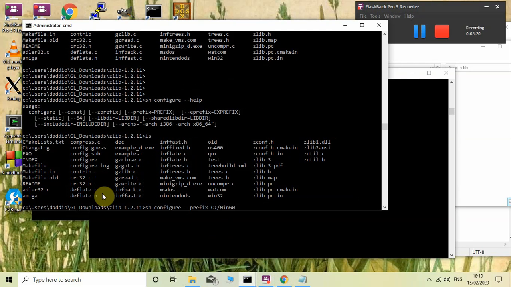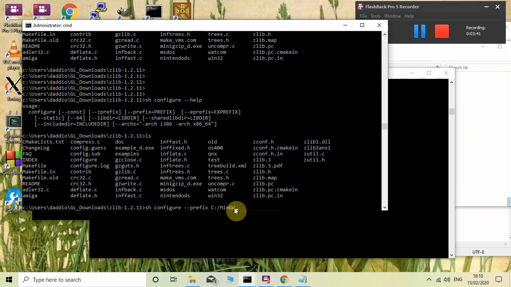You'll nearly always need the --prefix thing in shell configure --prefix. And here I've decided to put everything, the include, the bin, the library, everything under c:/mingw.